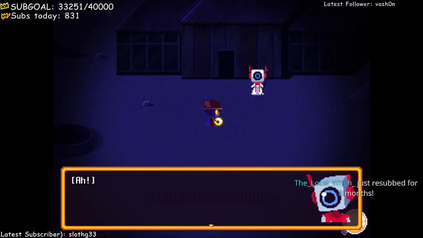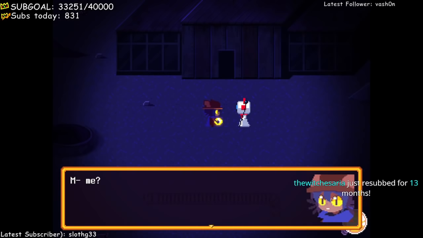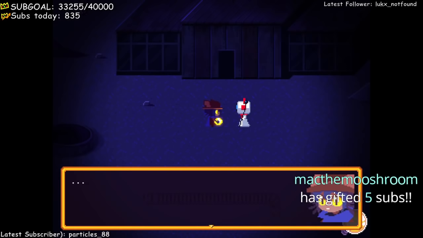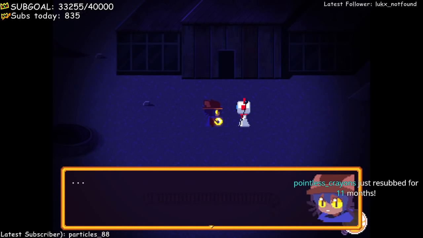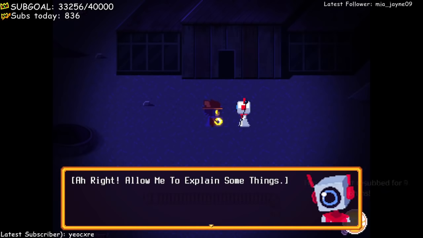Well, here we go. That light bulb, you are here. Yep. Me? Yes. Welcome to our world, friend. I'm most humbled by your presence. Okay. There's a guy. Sorry, I'm a little lost. Oh, right. Allow me to explain some things. I just got exactly what I wanted instantly. Wow. That was actually just perfect timing. As soon as I said, I wish I just had someone tell me what was going on, this person just appeared.